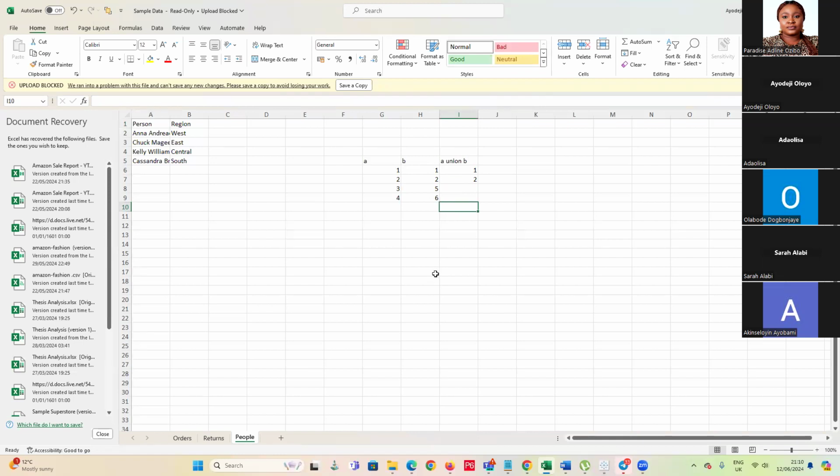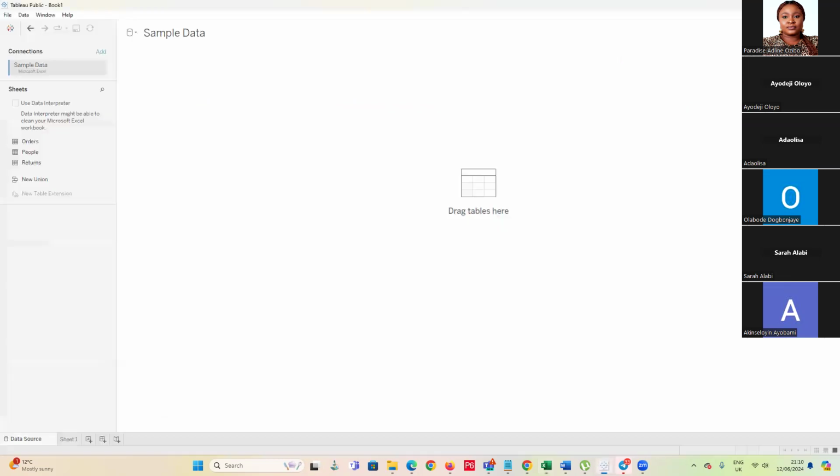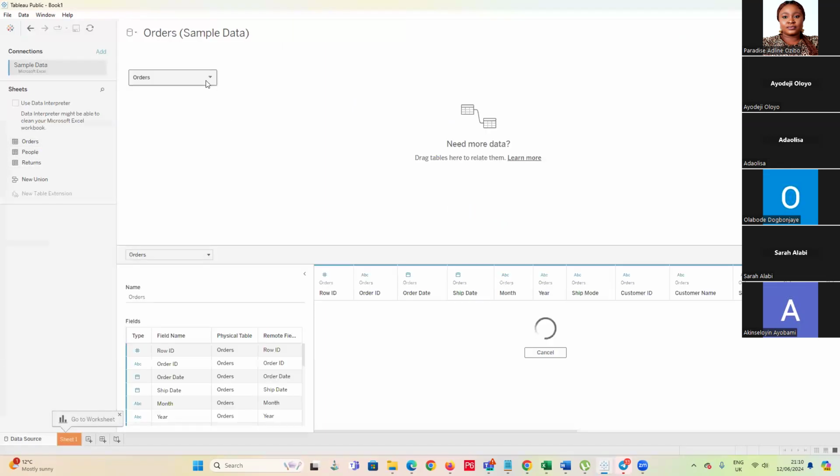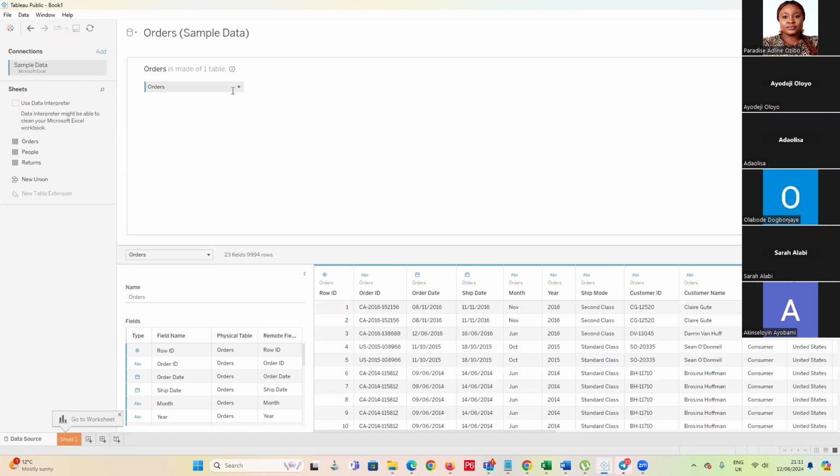So we'll be using kind of the same concept to combine this data. First, what are we combining? We are combining orders. So I bring in orders, I drop it on this, and I can click on this and say open. Right.